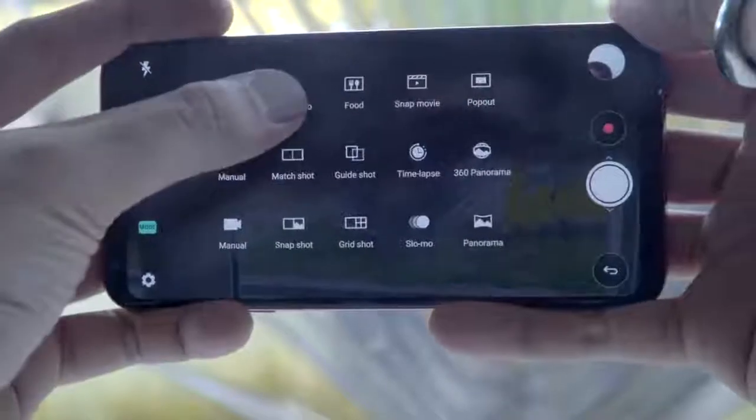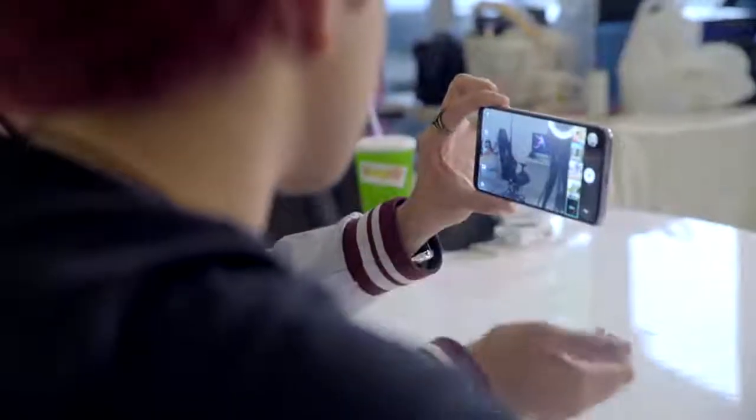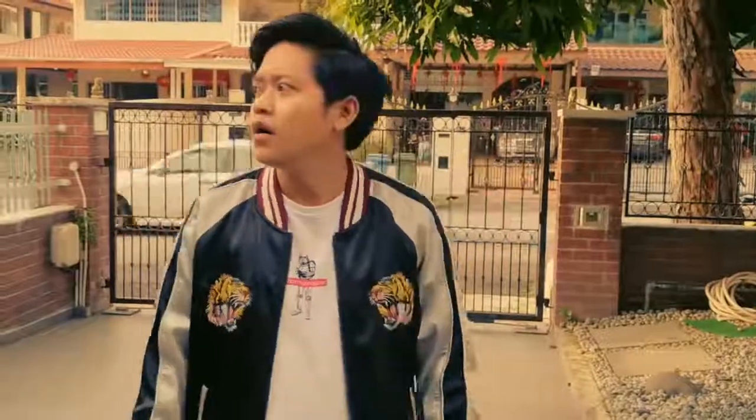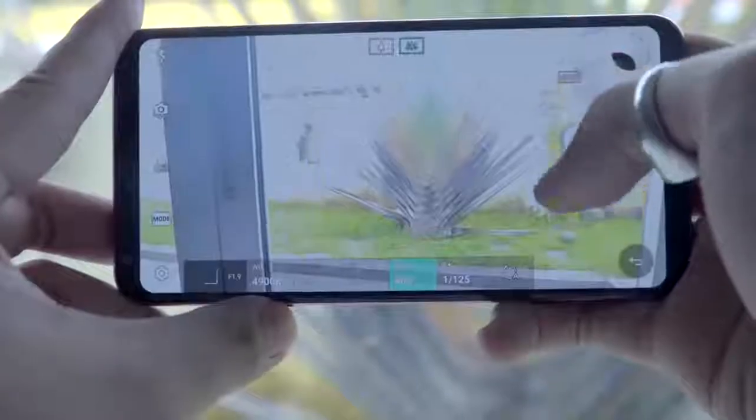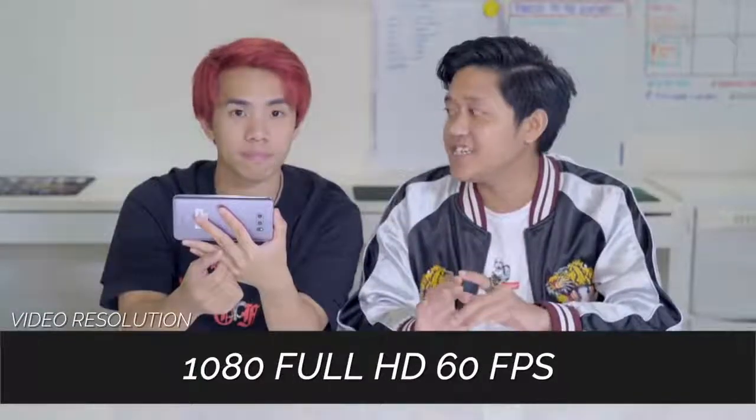Another reason this camera phone is one of the best on the market is because it gives you full manual control — white balance, point focus, aperture, shutter speed — everything is at the tip of your fingers. The manual preset mode is called Cine Mode. There's also point zoom, where you click on something and it zooms in toward that without you having to pan, and you can adjust the zoom speed. There are many presets too — dramatic, flashback, even pop art. There's a manual camera mode to choose white balance, ISO, and more — it's like a mini DSLR. Video resolution goes up to 4K at 30FPS and Full HD at 60FPS.